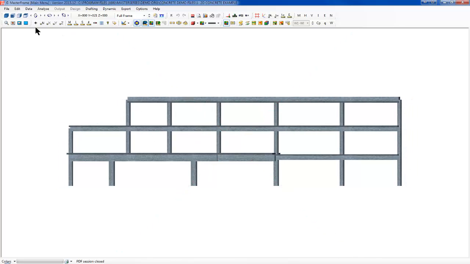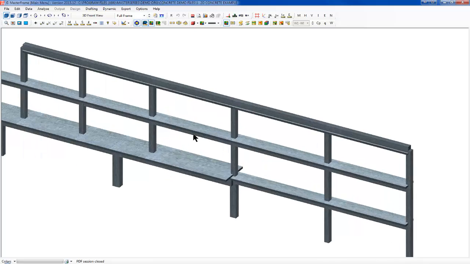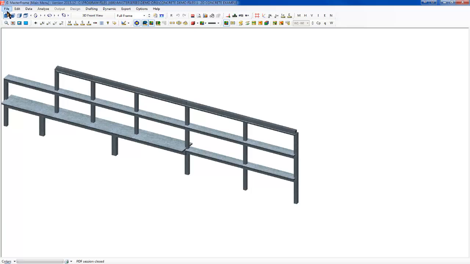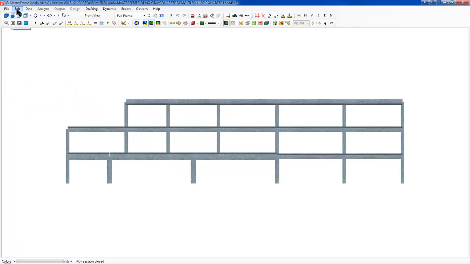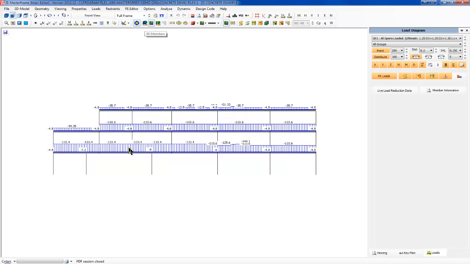If I just rotate the frame into 3D aspect, we'll see in fact that we have quite large T-beams, and then in the top, and this is only to demonstrate what we can do in the MasterSeries, we have inverted the T-beams. So it's going to be inverted T-beams with probably precast units onto the bottom flange of those inverted T-beams. We'll just look now at the frame, and we'll just look at going into the editor. We have our loading on our frame as normal, and I'll just drop back to turning off the 3D.